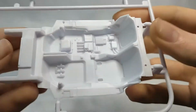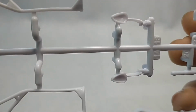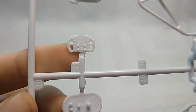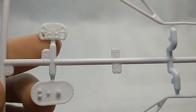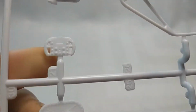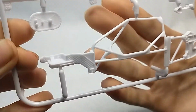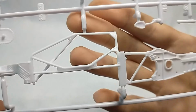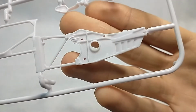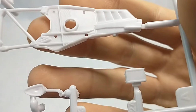Very, very cool. Alright, and this one you got your mirrors and steering wheel. Your mirrors right there, very neat. Steering wheel right there, a bunch of buttons on there. I think that has a decal in it for a decal sheet, so that's very cool. And you get your main roll cage right there, which has like chassis frame. That's very cool. Very neat detail in that. It's actually pretty decent.